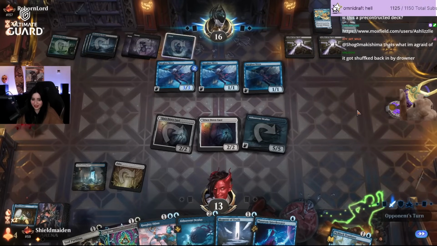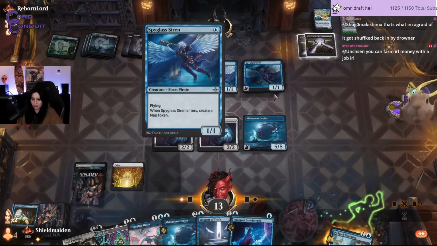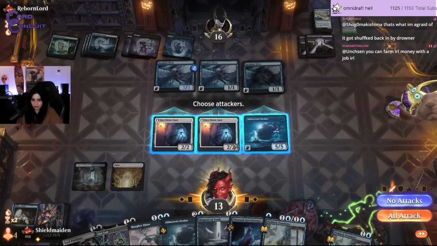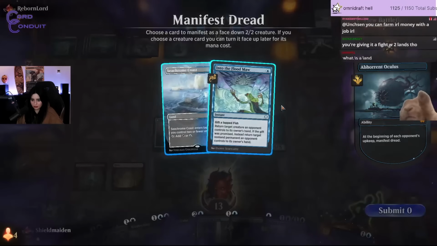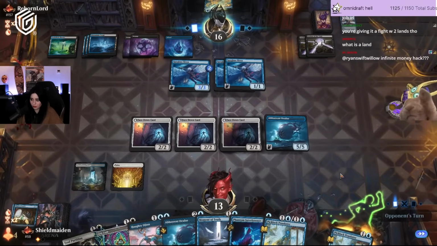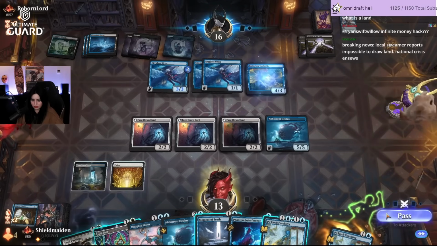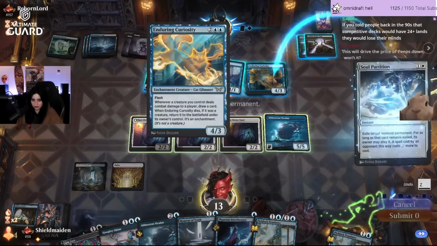Alright, homie. They're all yours. I have 1 Peeps, and I don't need more than that. I would like to find a land, though. Still? I can just pass a turn here. What is a land? Yeah, when you find out, let me know. Right, so I'm just going to bounce that with Soul Partition.